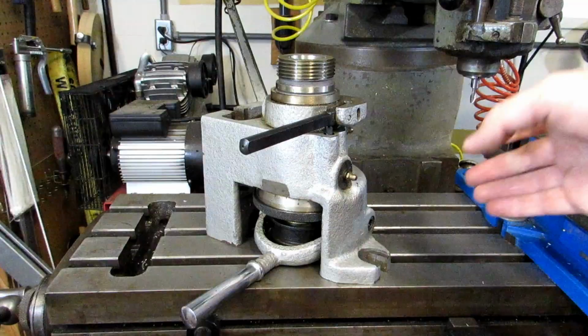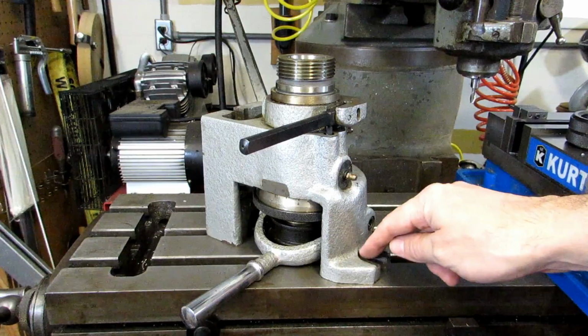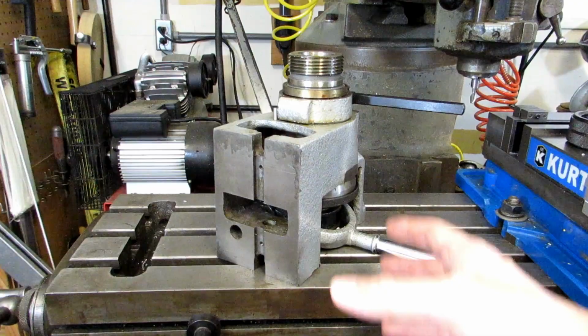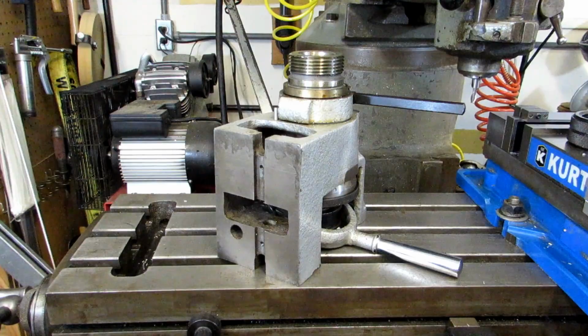Like I said before, I'm going to be using this in the vertical position, so I have a hold down slot there and another one in the base here. So I'm going to have to put this down over a stud and have my nut already in there. Once I get it set up and the chuck on, all I need to do is find the center of the piece that I'm going to be machining and move over the appropriate amount, and then I'm ready to go.